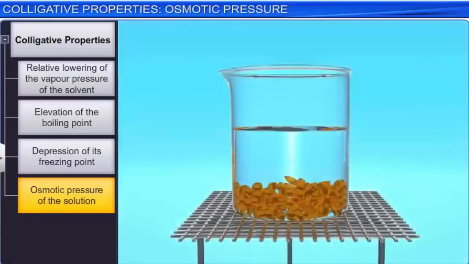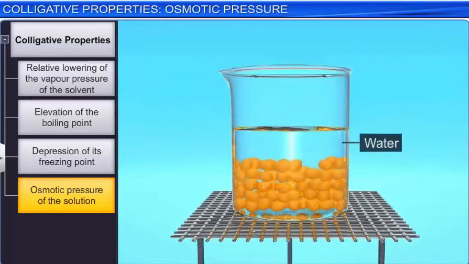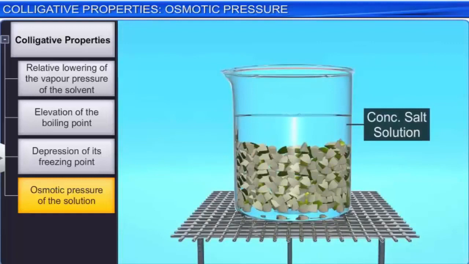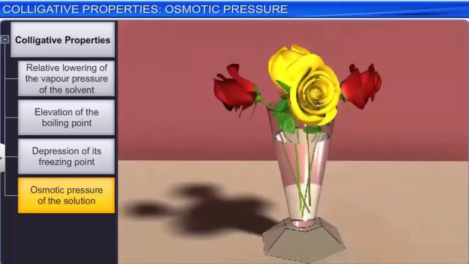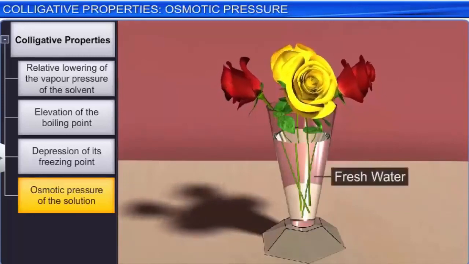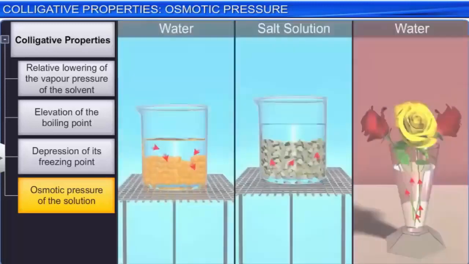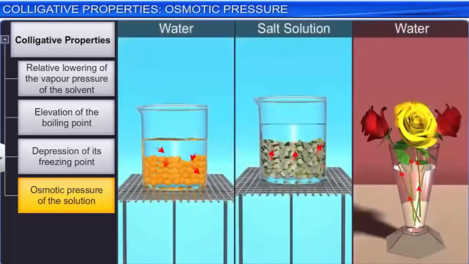Observe these processes carefully. Place some dried fruits and vegetables in water. They slowly swell up and return to their original form. When a raw mango is placed in concentrated salt solution, it loses water and shrivels into a pickle. Similarly, if we place wilted flowers in fresh water, they are revived. All these processes have one thing in common. There was a flow of water molecules either to or from the substance. Secondly, all the substances were bound by membranes. This phenomenon is called osmosis.